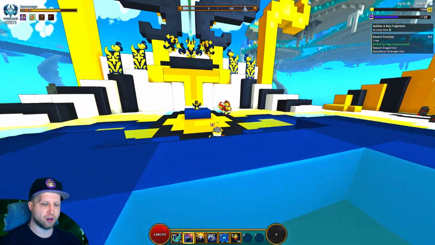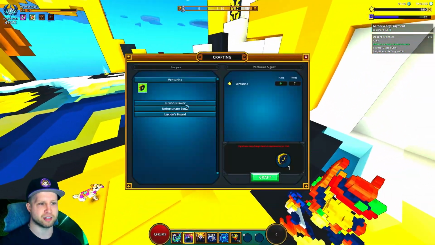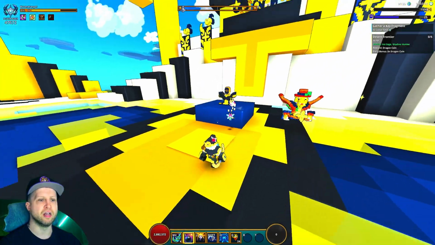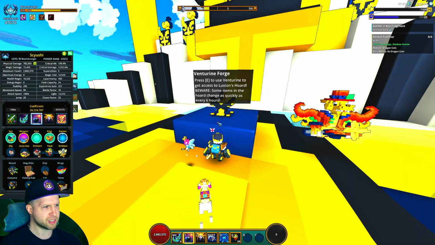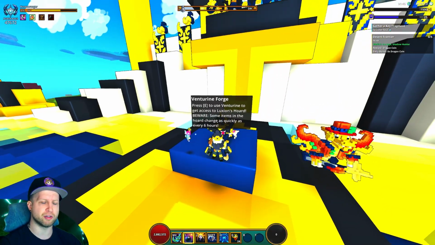So over here, we've got the same guy, this stupid crafting table, but it now has a couple different items. There's the Luxion Favor. So this is kind of the main mechanic of this area, is that you'll notice you don't have your movement speed and you don't have your jump. No, I still got my jump. There's certain stats that are mitigated while you're in this area.